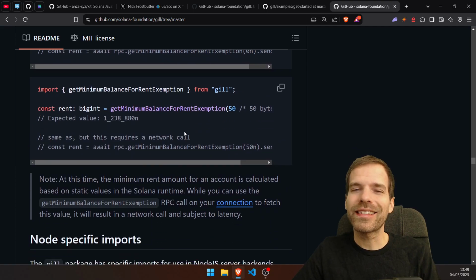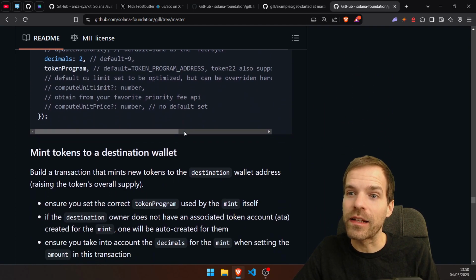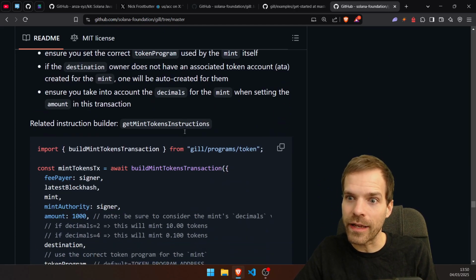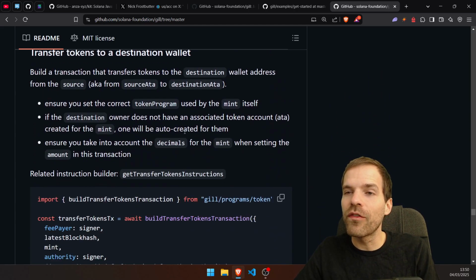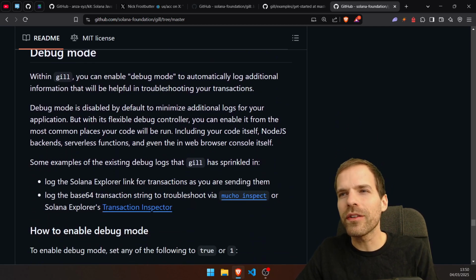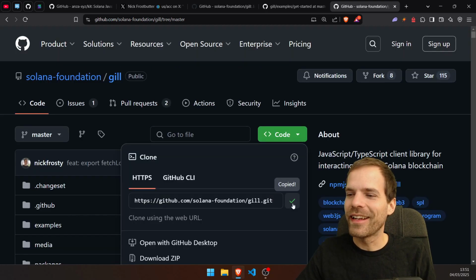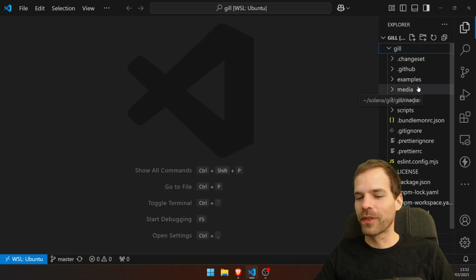Oh, by the way, in case I didn't say that yet, I'm of course not gonna talk about every single feature that this library has. I'm gonna just give you an introduction and see what I like about it. Debug mode, that also sounds fun. It actually doesn't matter where we start, we just start somewhere. Let's get this. Okay, so basic.